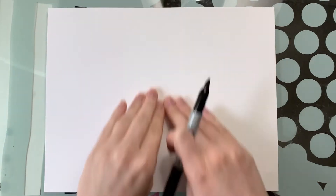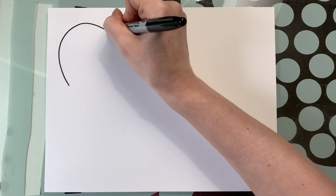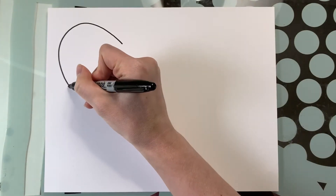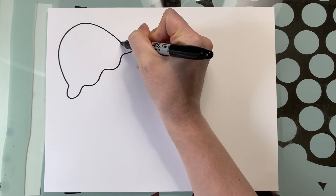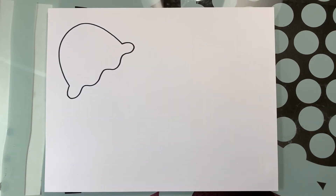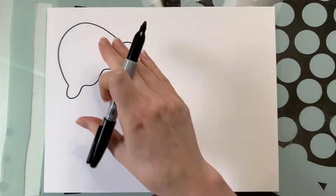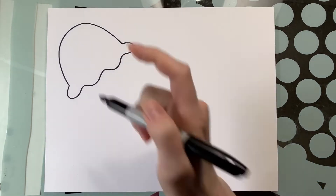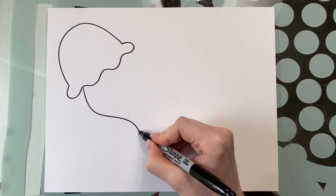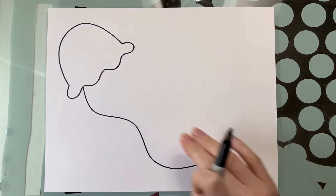I always like to show a little bit of movement and not just stagnant up and down, so we're going to have our jellyfish curve. We're going to start off with a curved line at the top in the corner, then we're going to create wiggly lines — we start at the end and create a wiggle like this. Now we're going to draw in our tentacles. We want them to be different lengths so it gives a little more movement and makes it more dynamic. I'm going to draw about four tentacles and have them wiggle towards this corner.